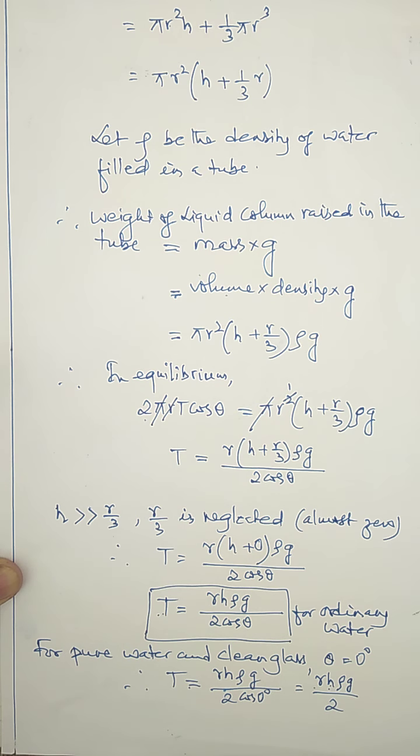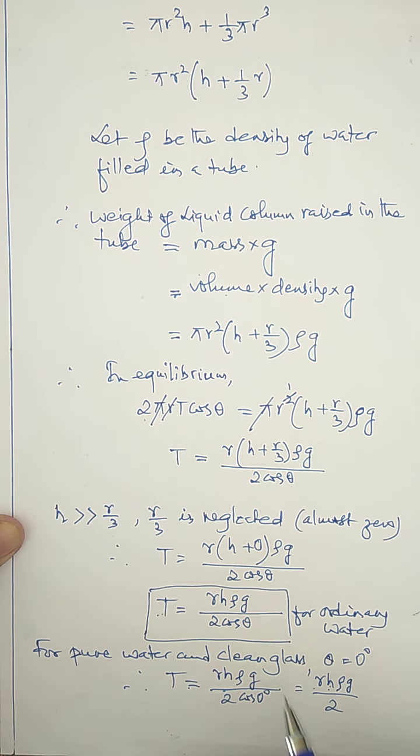Pure water. So children, this particular formula that determines the surface tension of water or liquid in terms of the height is also called the Ascent formula. This is also called what formula? Ascent formula. So I have explained in detail the derivation of the Ascent formula, and there are some numericals that we need to do based on this Ascent formula, and that you will learn in the next YouTube video.